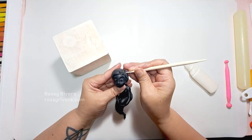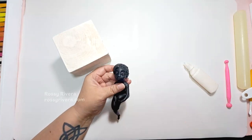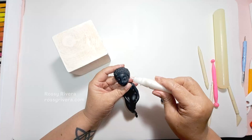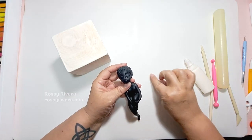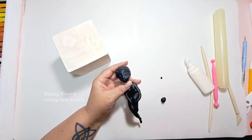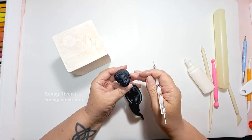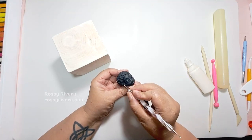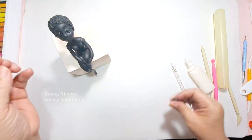And I'm going for an effect like the wind is hitting her hair. So we don't need to have any specific hairstyle right now. I'm just trying to get a nice base to work with. And I'm just placing an ear right now, adding a small clay ball, and then making a small hole in the center just to shape that ear. Just like that.